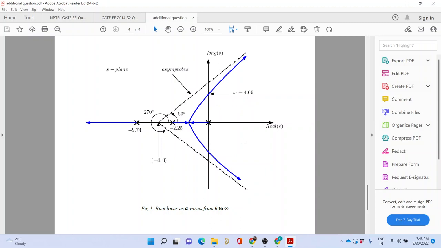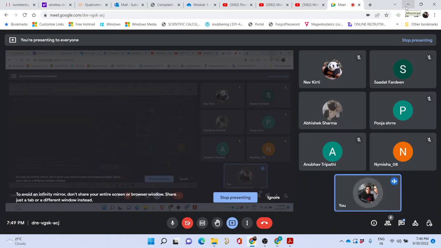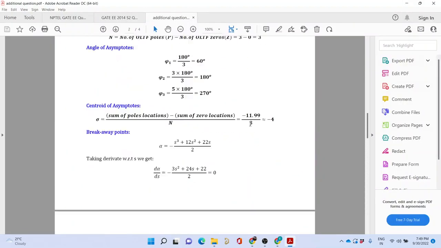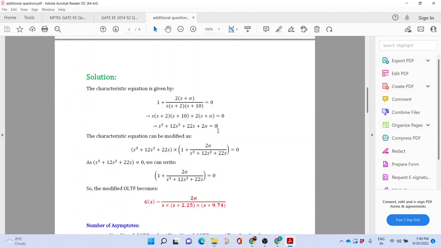Yes sir. The question was, first we find the characteristic equation, then vary the value of alpha and plot the root locus, so we could solve it that way also. Wrong process. What are you saying? Can you please repeat? Whatever the function is given, first we calculate the characteristic equation, and after that keep changing the value of alpha and calculate the value of s, solving the equation. The alpha is varying from 0 to infinity. Yes sir. And then how would you plot this? How would you draw the root locus for alpha equals 0 to infinity? Suppose first alpha is 0, then we solve this equation. Say alpha equal to 4.